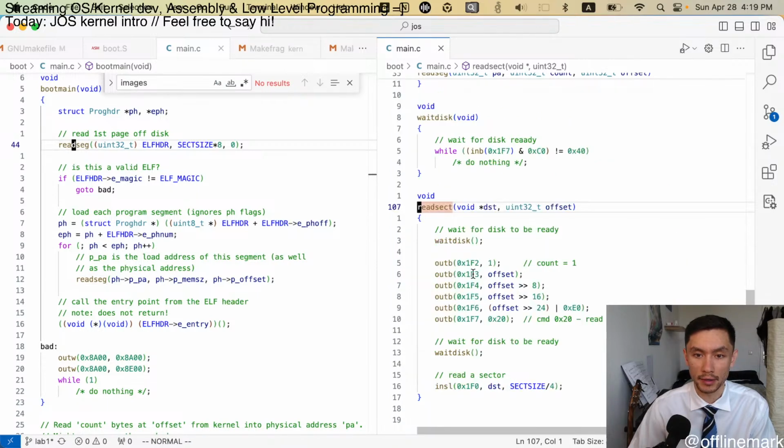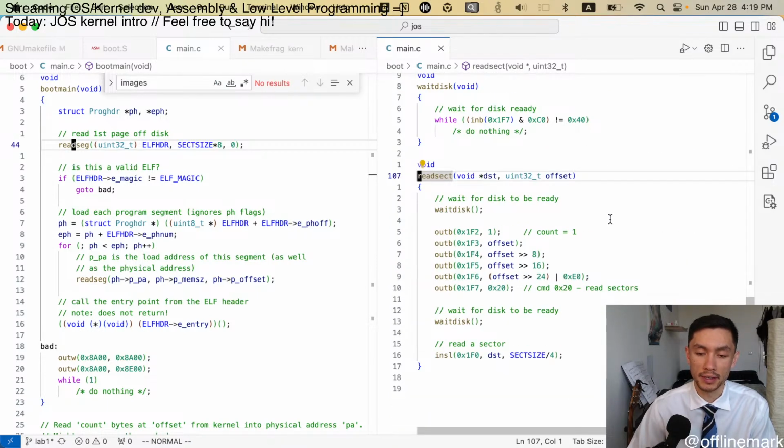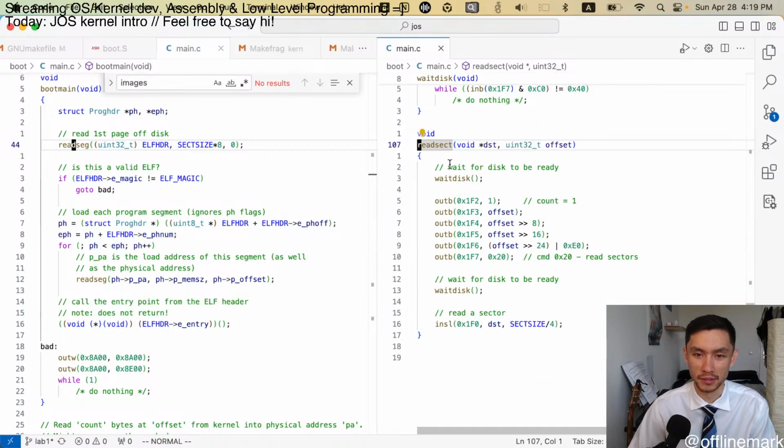This is the driver, the basic IDE driver for the disk. I don't really know the disk protocol, and we can probably look up exactly what's happening here, but it's using special I/O instructions to interface with the disk.